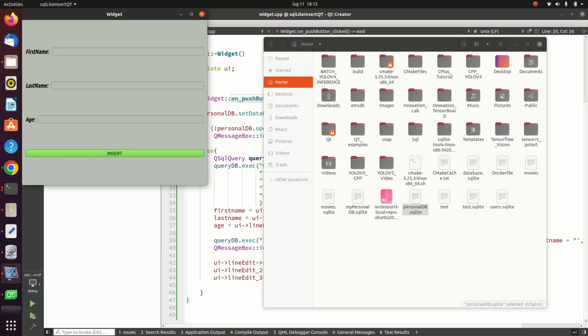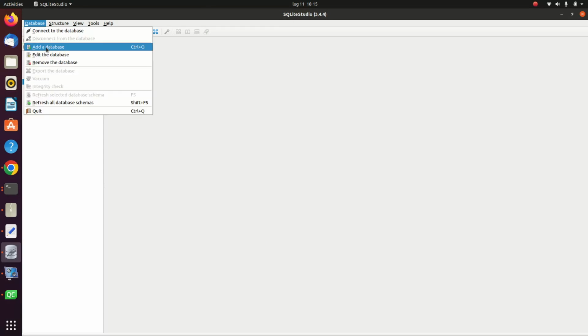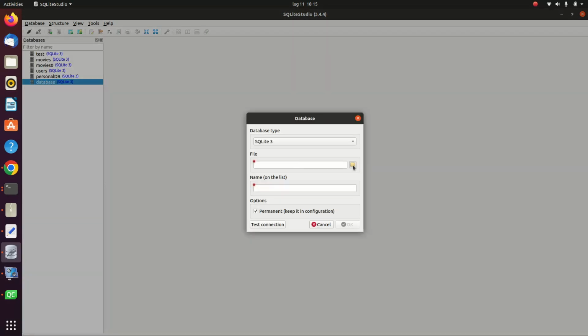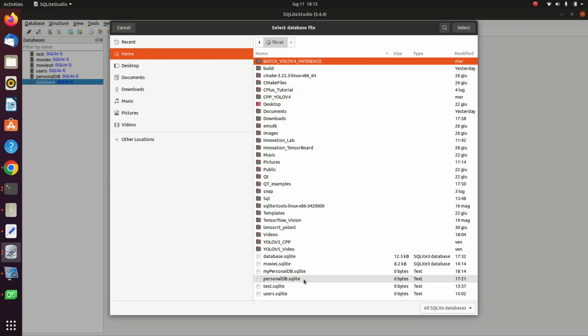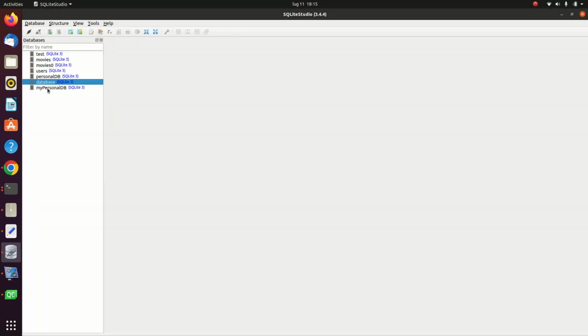Let's go to SQLite Studio, go to database, add database, go to folder and personal DB, open it. Well, here it's not showing. It's interesting why it doesn't show.